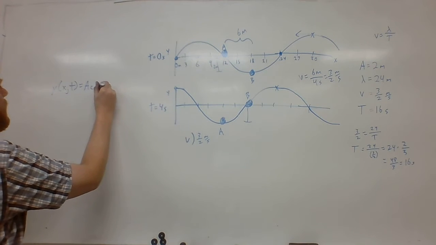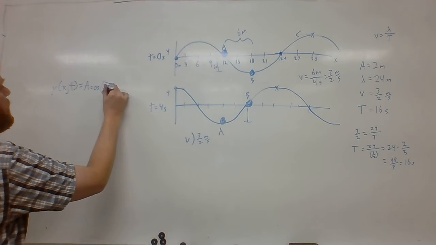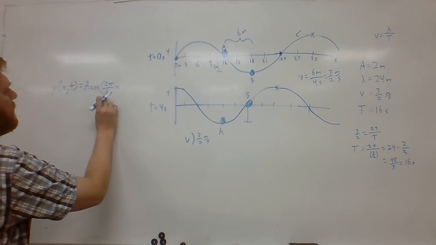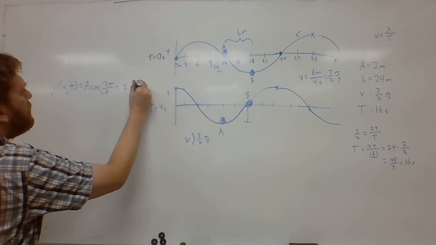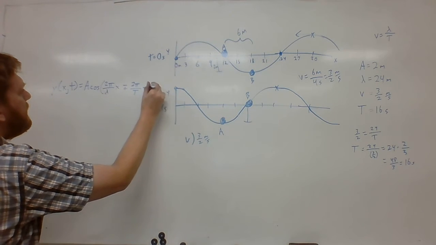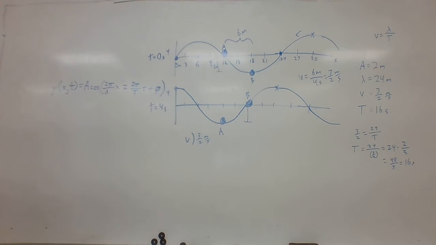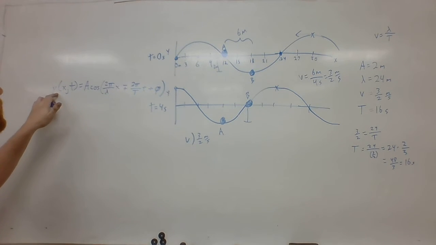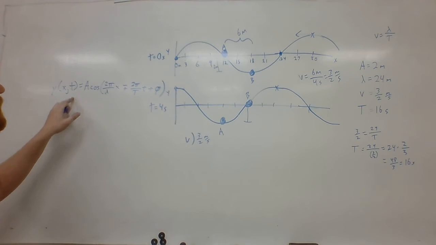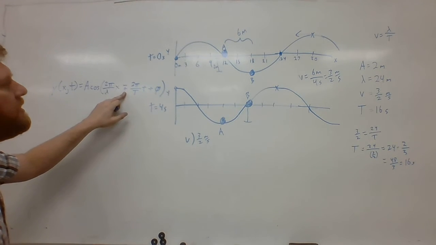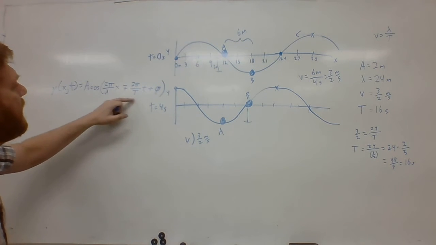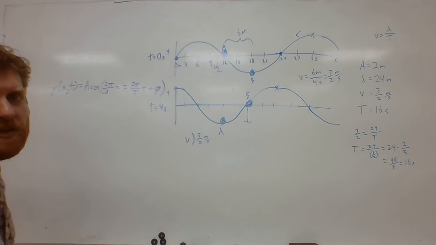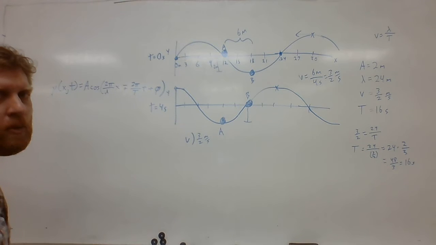It's equal to A cosine of 2 pi over the period. No, let's do it over the wavelength times x, minus or plus 2 pi over the period times t, plus our phase constant. This is our general equation, but we need to fill out everything except for the variables. We want this to be just a function of y, x, and t. Also, this minus or plus indicates the direction that the wave moves with time. That's why when I started to write period here, I thought, no, I don't want to do that yet, because I want to have the option of choosing a minus or a plus in front of it to say which direction the wave is moving.